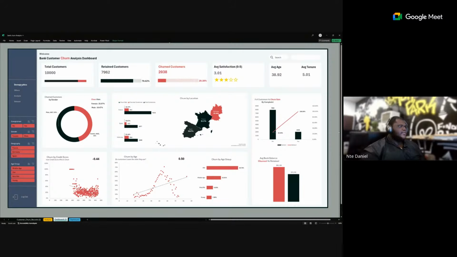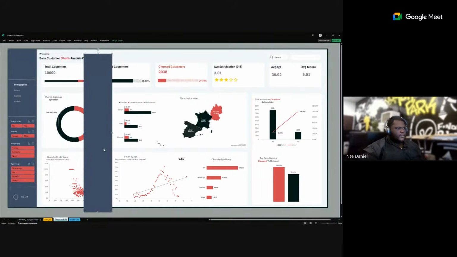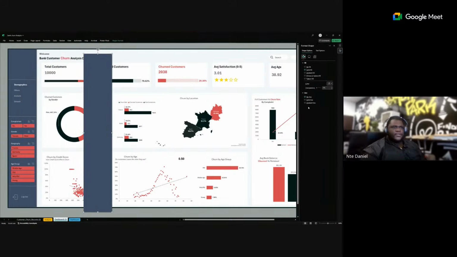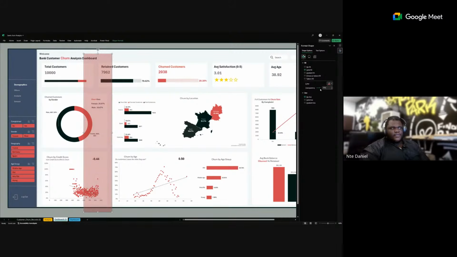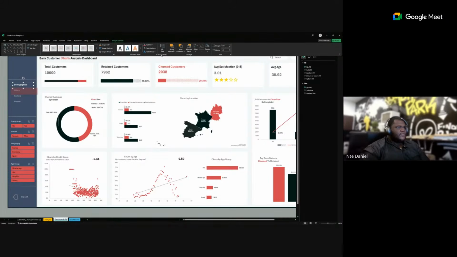Right? Finally, I'll grab this CV. I'll format the shape, and we're going to use this. But the transparency will be roughly... I can click on this and we can bring this to front.